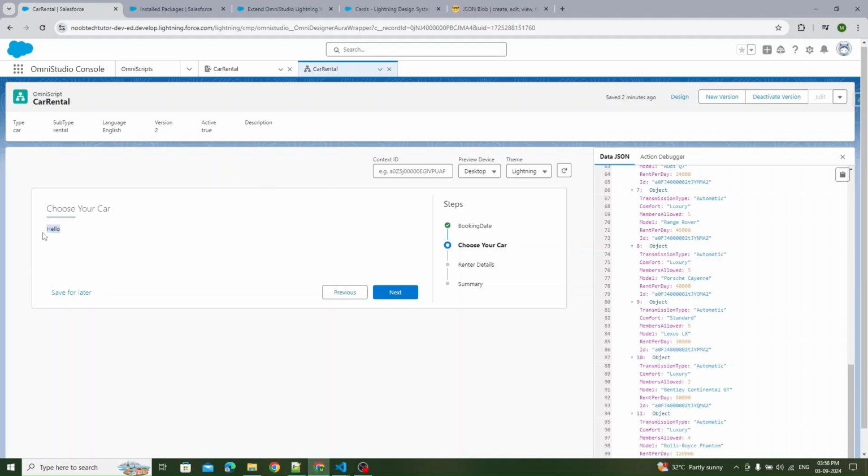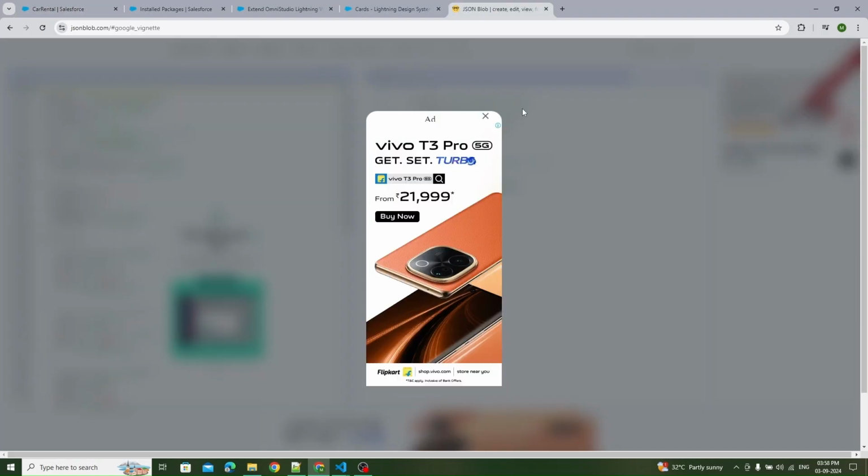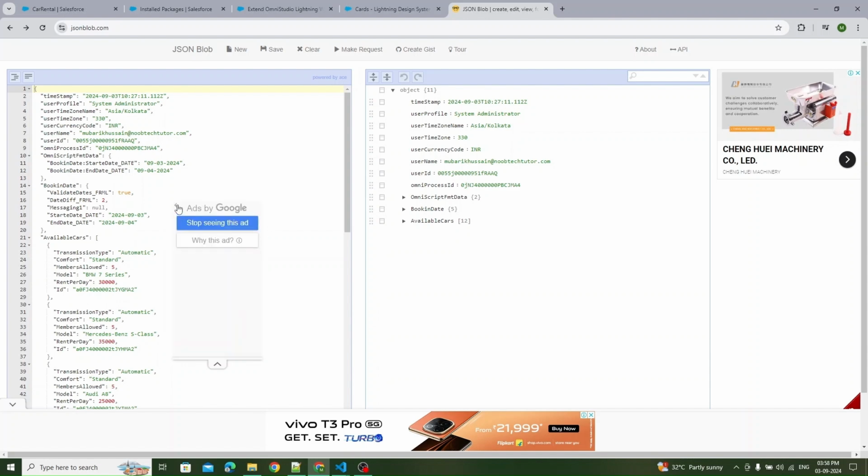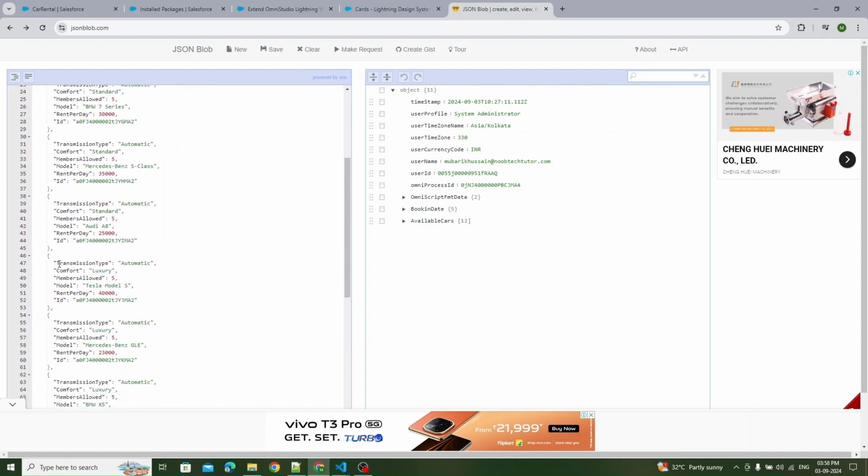Now we need to show our cars here, and in order to do that, we'll have to update our LWC component, and this LWC we already have in there. All right, since we logged it from the component itself, that component has access to all of these things.